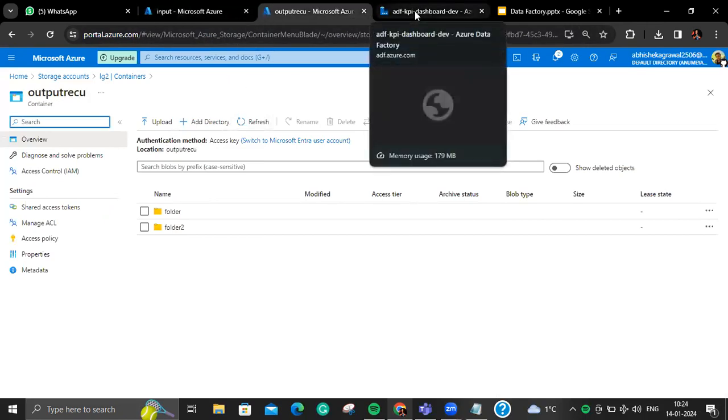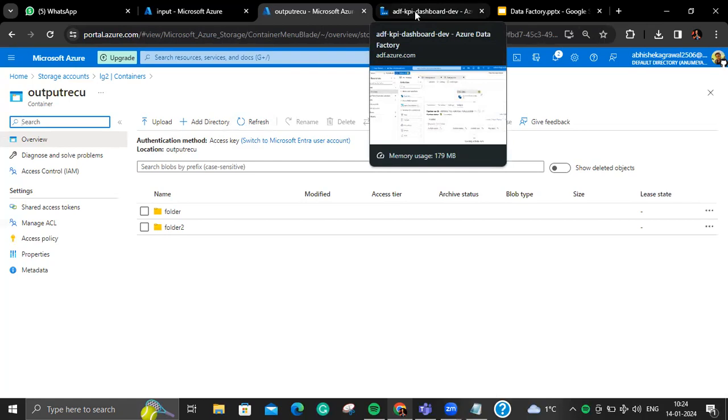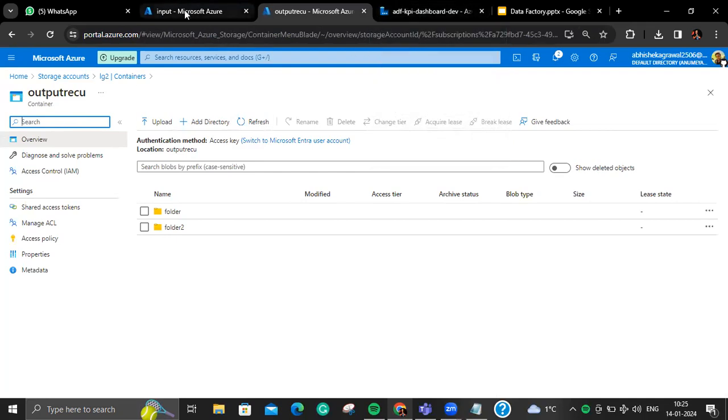So recursive will go folder by folder, and it will move the files with the wildcard which you have given, star.csv. And you can do the wildcard folder-wise as well. Suppose you give the folder star as wildcard, I will give that as homework so that you guys can try it. Recursive will go folder by folder and then move the files, but it will not copy the empty folder structure itself. If files are there, then it will copy, otherwise it will not.